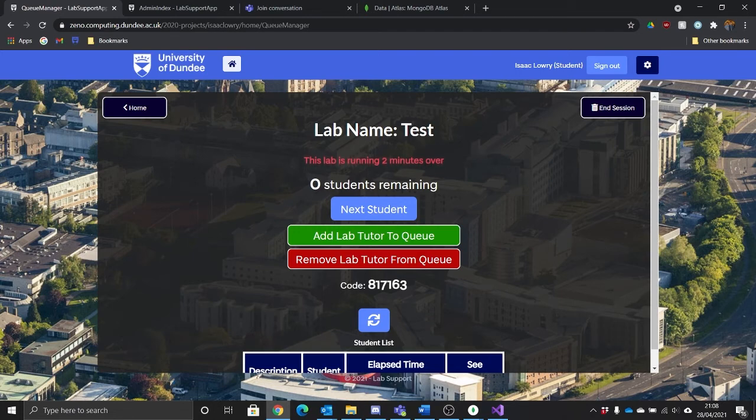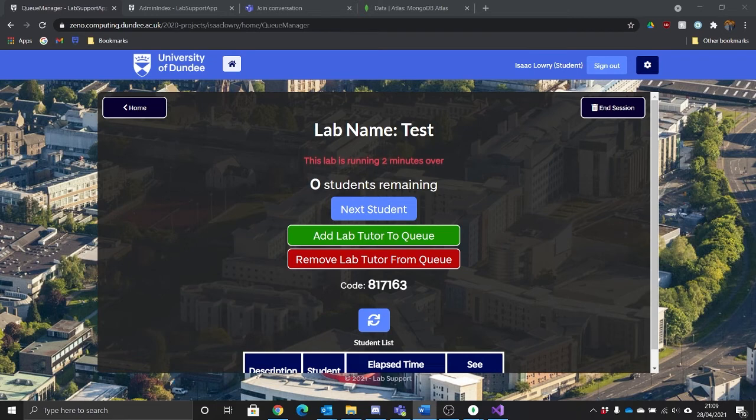So this web app was evaluated by 14 users, 12 of which were students and 2 were teaching staff. These participants overall rated the performance of the system as 9.25 out of 10 and evaluated it very positively.